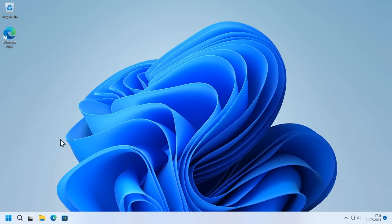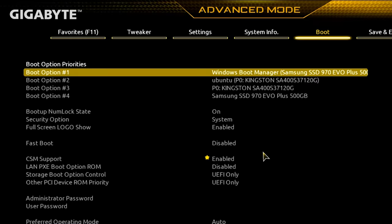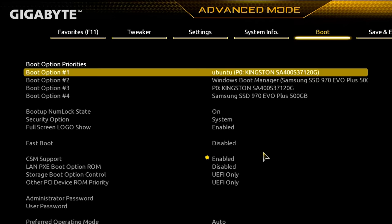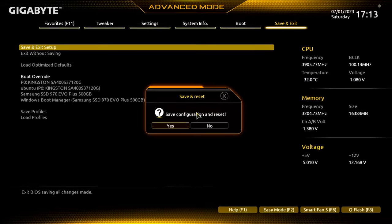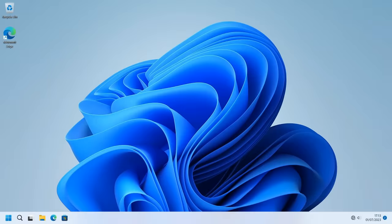However you might want things the other way around. Pressing Delete to go into the BIOS and navigating to Boot, we can see Boot Option Priorities — first is Windows, second is Linux (labeled Ubuntu, but that is Linux Mint). If we wanted to boot by default into Linux and access Windows via the BIOS boot menu, we could change boot option one to Ubuntu. I'm going to leave it as Windows. And if we no longer want Linux on this system, we can simply remove the Linux SSD and the PC returns to a single operating system with Windows completely undisturbed.